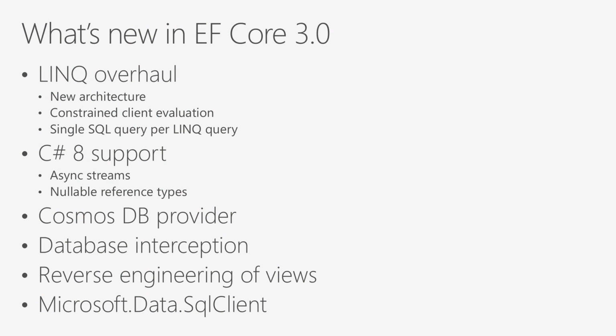And finally, we also adapted EF Core to work with the Microsoft Data SQL client. There is a new NuGet package that contains the latest version of the ADO.NET provider for SQL Server. This one has a couple of very important features for .NET Core that were not supported before. One is Always Encrypted, and the other is the ability to connect directly with Azure Active Directory by configuring it in the connection string.